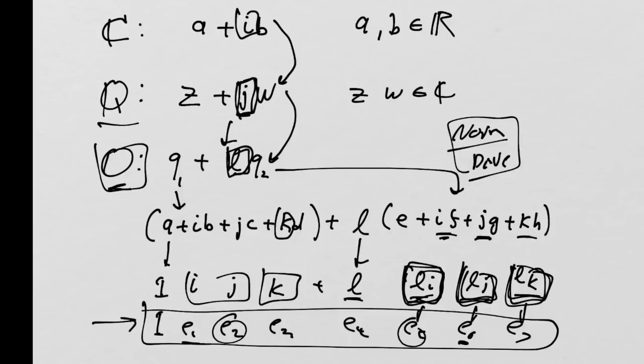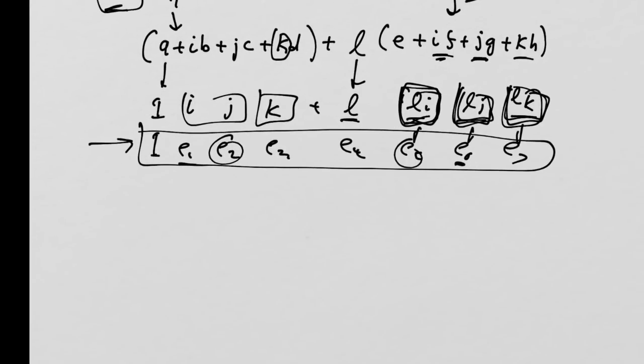And the reason is it's got to all be closed. You can't have Li equals something that's not a quaternion, or it's not part of the basis set. So you have to define that thing. And when you do that, you just sort of run out of room for all of these operations that are required to be a normed division algebra.